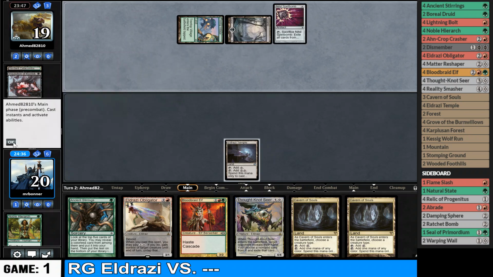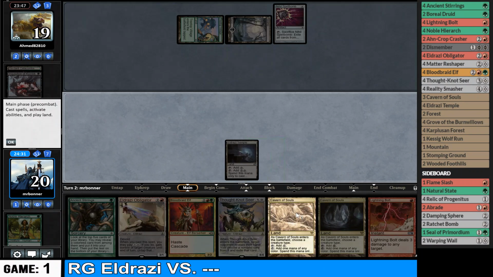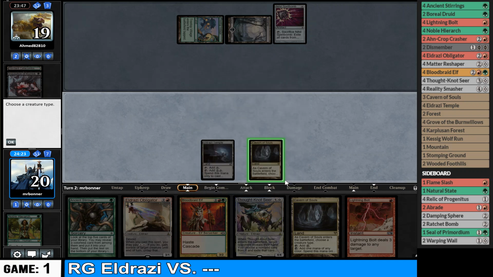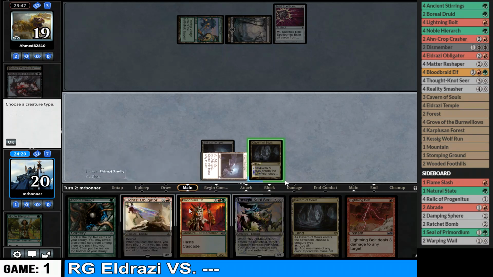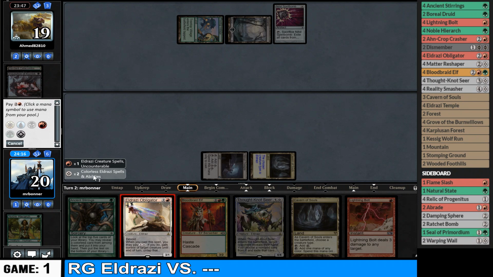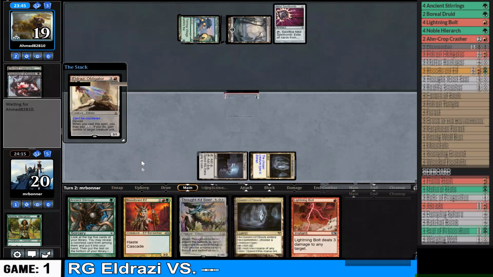Alright. For all of my graveyard plays. It's pretty good. I'm gonna go with Eldrazi. I'm gonna use the red. And I'm just gonna get in. He doesn't have any creatures yet, but I think getting in for some early beats is good.